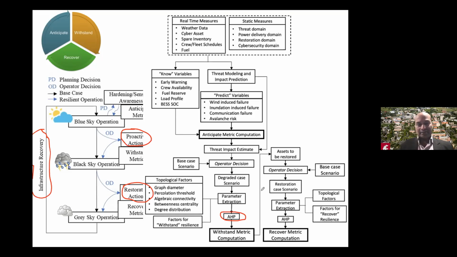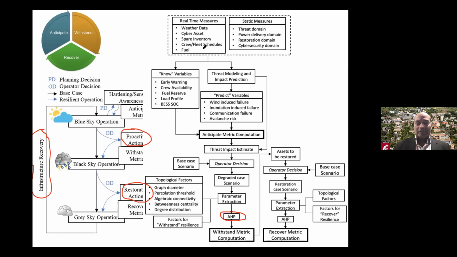So if you look in literature, there are two different kinds of metric. One is a performance-based metric, which is like reliability. And the other is a characteristic-based metric or system-based metric, which is like stability. So ours is a system characteristic-based metric, which depends on the network, the control, the resources, and the critical load location. It requires using some graph theoretical approach to find the topological factor. And it requires looking at the different control and even crew and fleet.